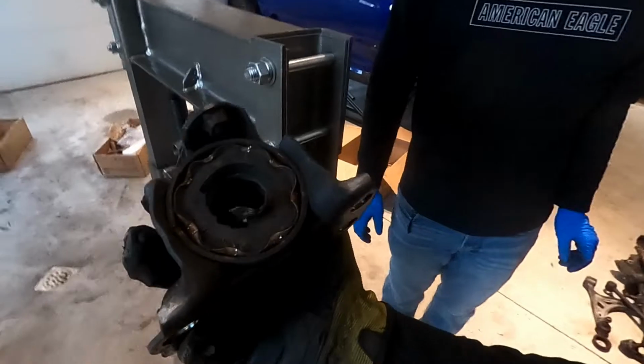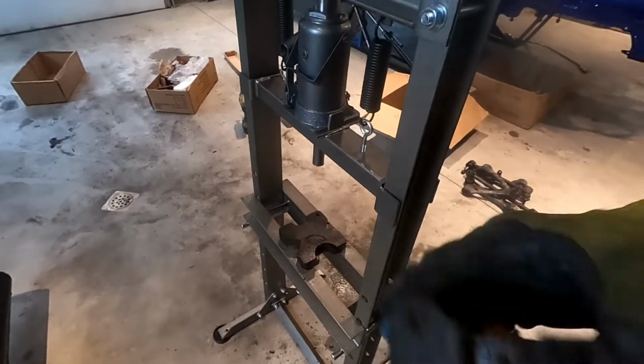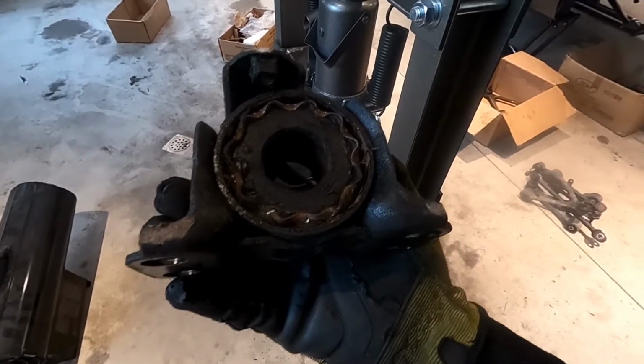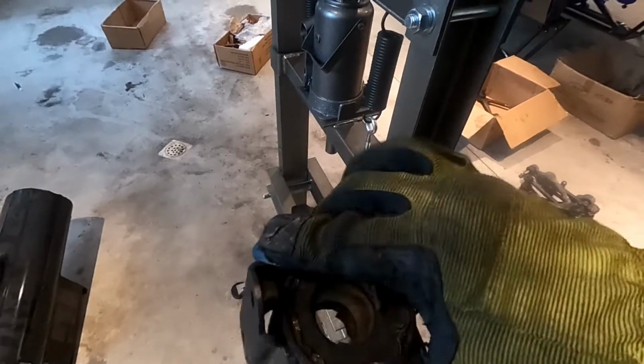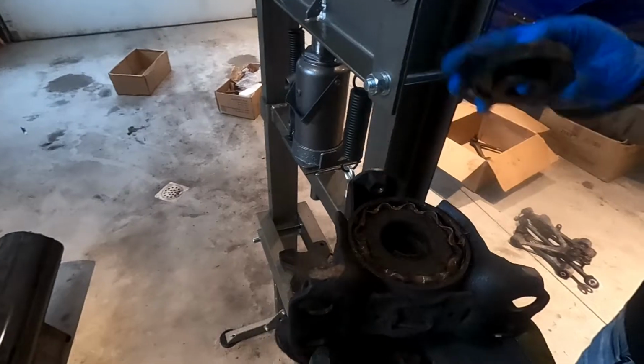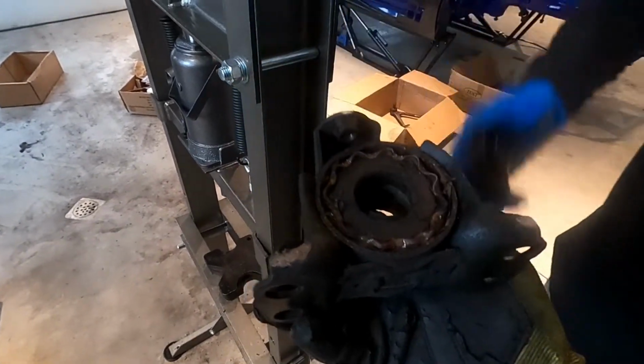All right, guys. So we bent the metal in on both sides, but on the side that we're pressing on, I did a lot more of it, so it has more of a surface to push on. And then on this side, I just did it a little bit to help separate the metal, make it easier.